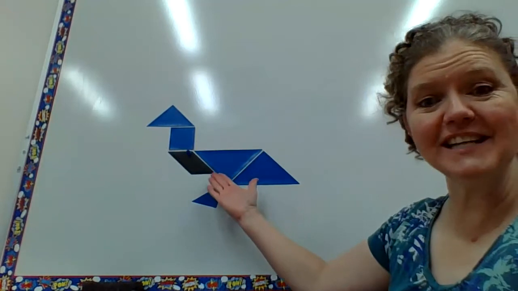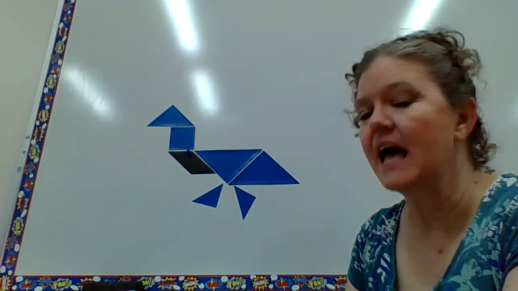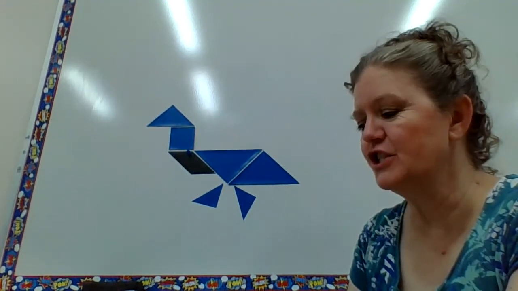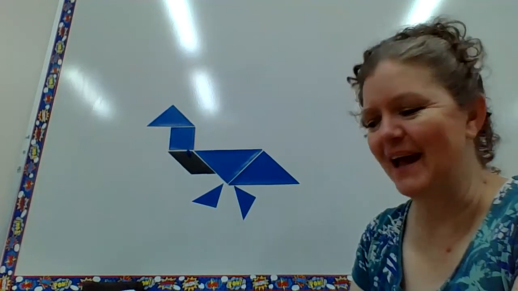Now, the first little pig met a magic duck. Please, duck, can you help me seek my fortune? said the pig. And the duck gave the first little pig seven magic shapes. Two small triangles, one medium-sized triangle, two large triangles, a square, and a parallelogram. Use them wisely, said the duck, and he walked away.